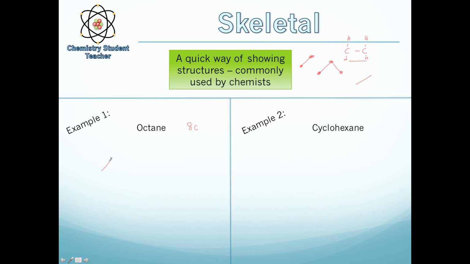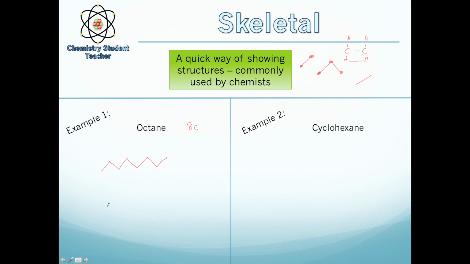So we go 1, 2, 3, 4, 5, 6, 7, 8 carbons. As simple as that. You don't put the dots in, you literally just draw the lines. I just put the dots up here and click there to count, purely just to show you that there is a carbon there at each point. At each point where the lines join, or at the end of each one, represents a carbon and the relevant hydrogens.